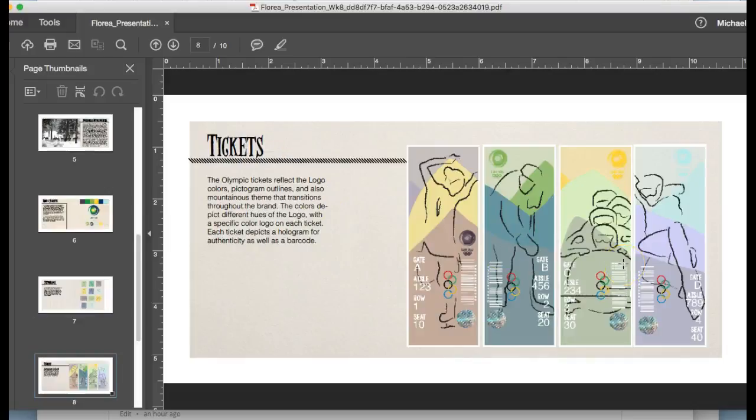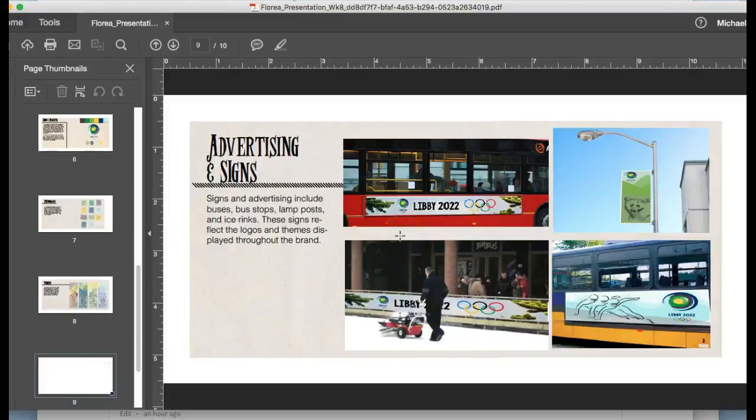Tickets look good. We talked about this, presenting the logo on its side. I don't think that would be allowed to happen. I also would suggest that you design your tickets with a solid one grid in mind. In other words, right here you've got 1, 2, 3, 4 different layouts for your tickets. Wouldn't it make more sense to have the same layout for each ticket, and then the only thing you would have to change is the location and the pictogram, right? Production-wise, it seems like it would be less expensive.